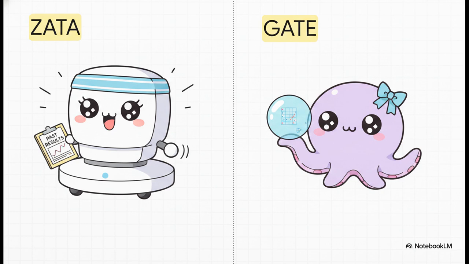Meanwhile, we have GATE, found on Octopus machines. GATE literally learns from the individual patient. Instead of starting from age-matched norms every single time, after an initial seed point examination, GATE actually remembers the patient's exact thresholds from their previous visits.